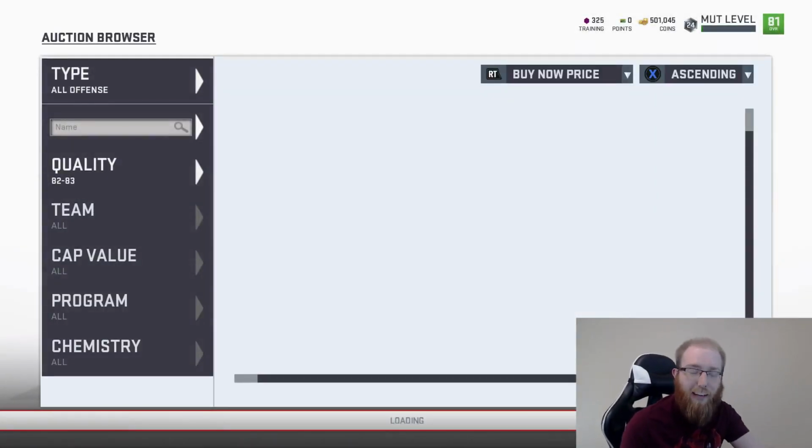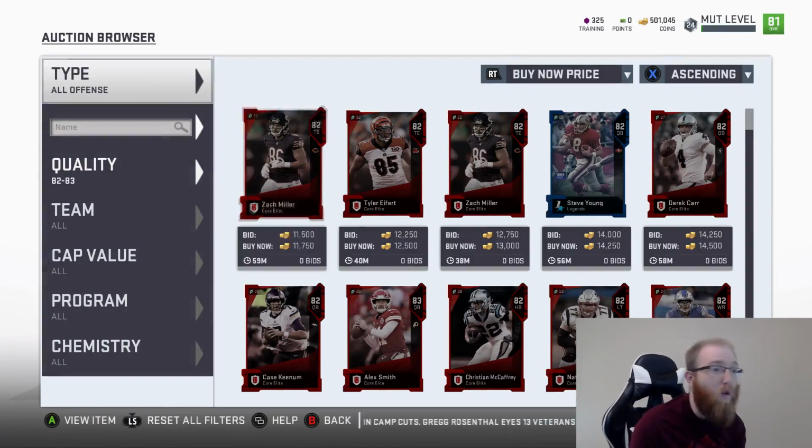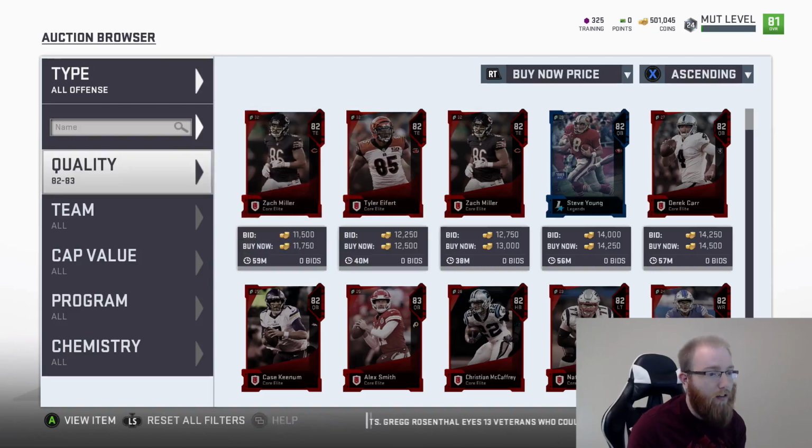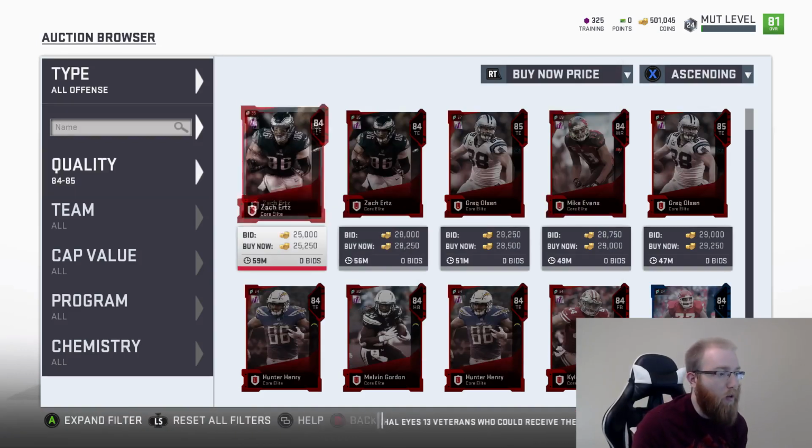10% will be 2,000 off of that. So that's 18, and I bought it for 14. 4,000 coins right there. So that was, I would say, pretty solid. I think that's pretty good. I'll take my 4,000 coins.